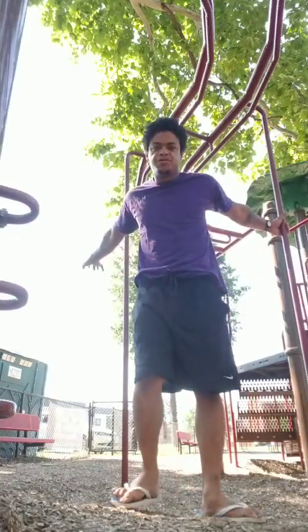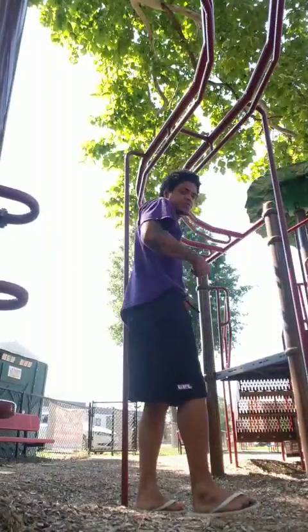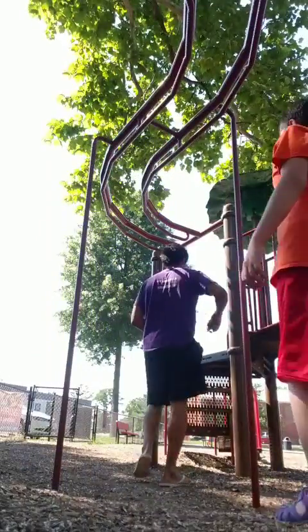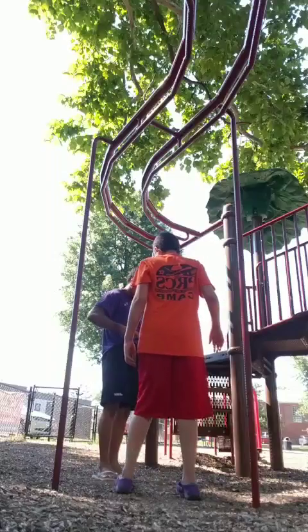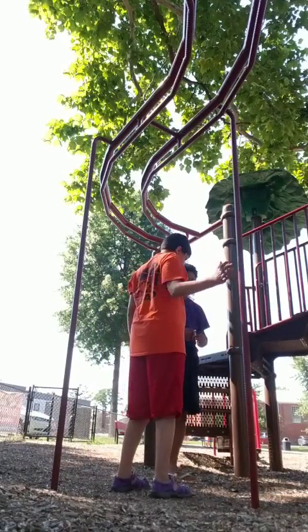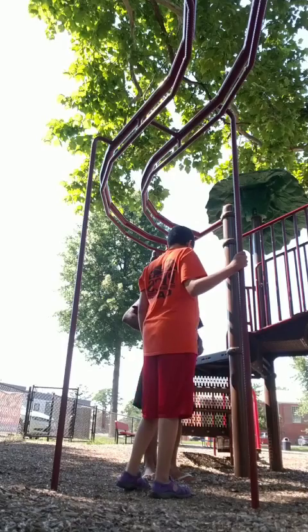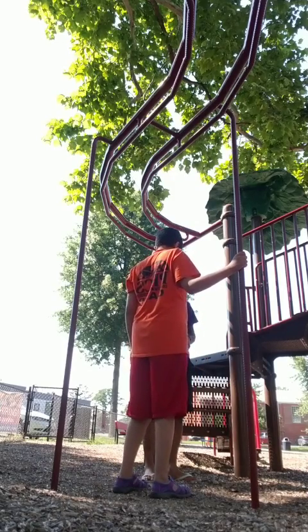Can you see both bars? Come on, let's stay outside for a little bit. You gonna do it? Sorry, honey. You gonna climb it, Dad? Climb.